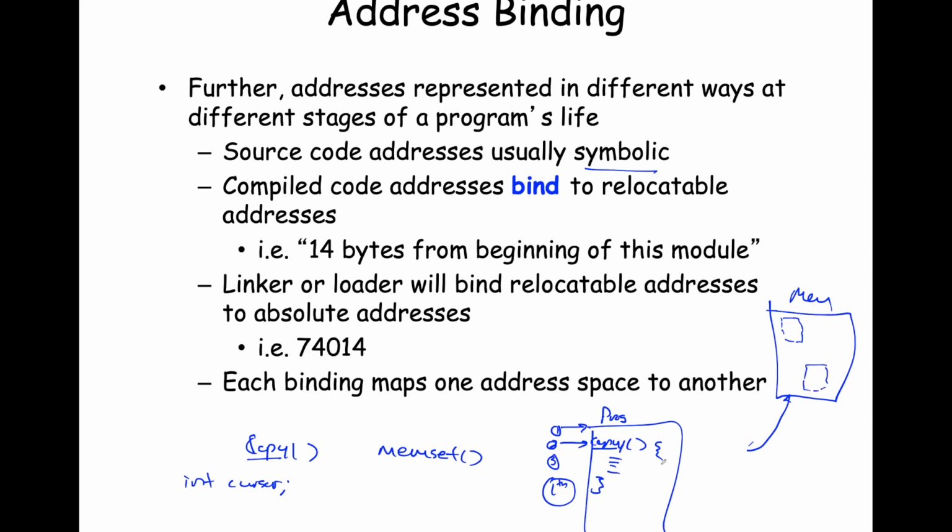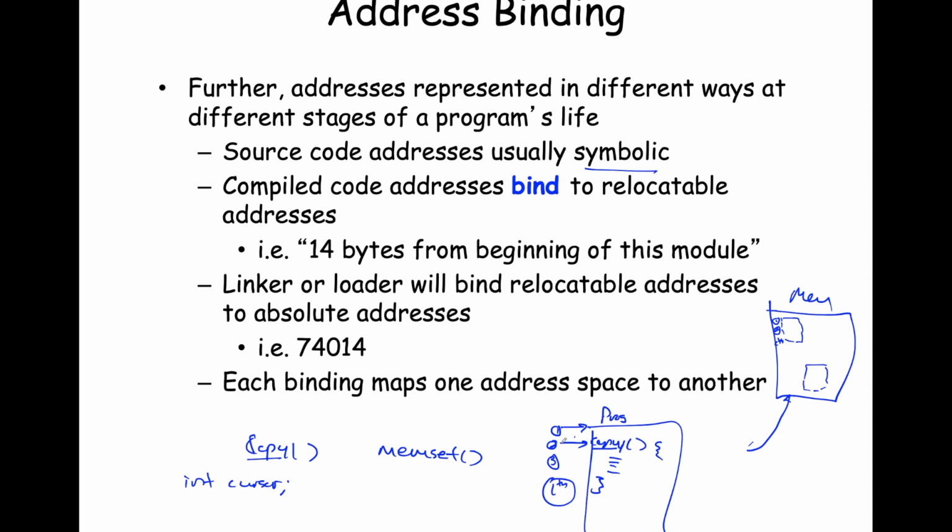I can relocate this program, and the first instruction offset from the beginning of the program, the second instruction offset at the beginning of the program, and the ith instruction from the beginning of the program still remain the same in their relative position. And so what this relocatable address means is that it doesn't matter where in memory your program is placed, the particular location within a program of an instruction is always the same.